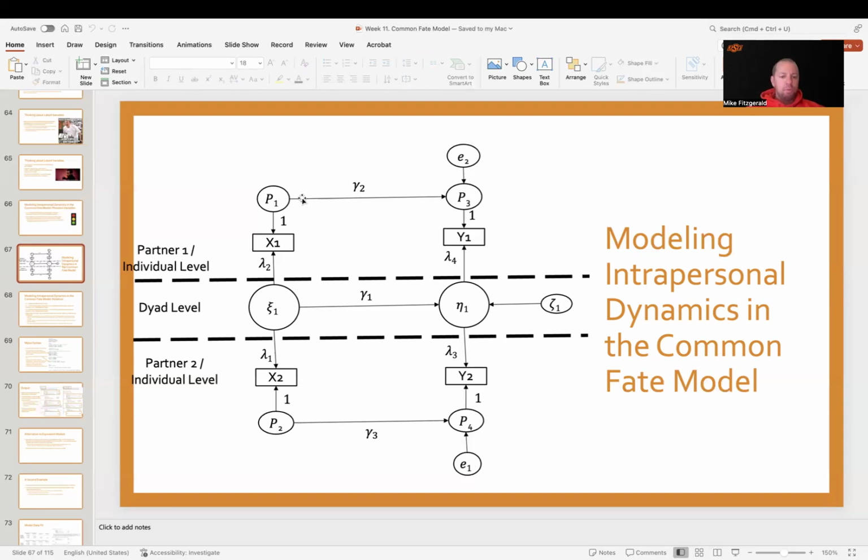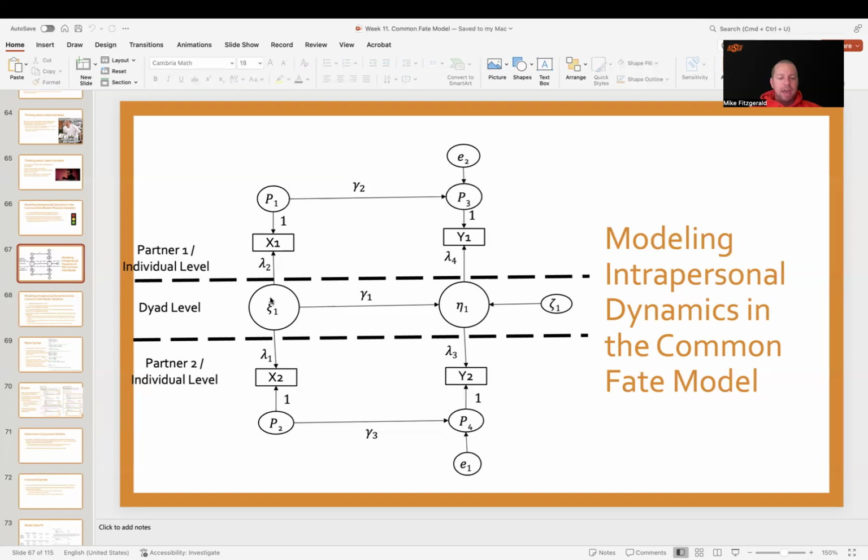Right. So what we're going to do is use what's called phantom variables. These are our p variables here. Essentially, we're going to trick our model into shifting these residuals, what are traditionally called residuals, into actual predictors. All right. And we do that through the use of phantom variables. By doing this, we're going to be able to estimate the effect of, again, my level of relationship mindfulness that is unshared on my level of relationship quality that is unshared. And that's gamma 3.